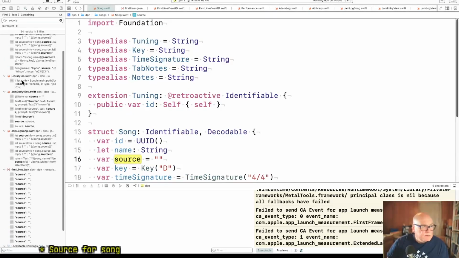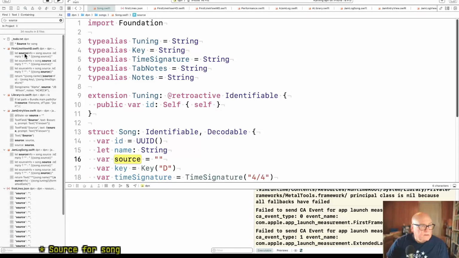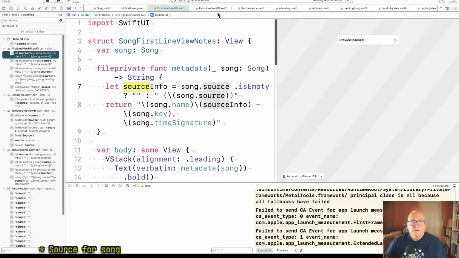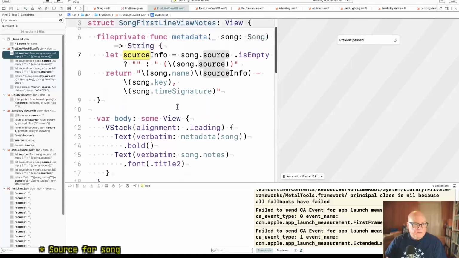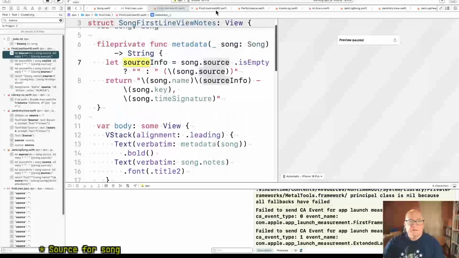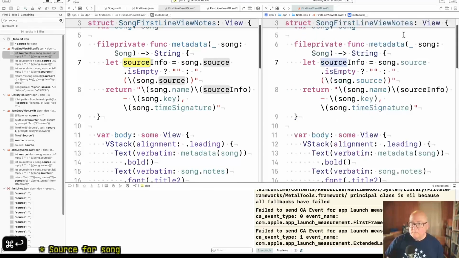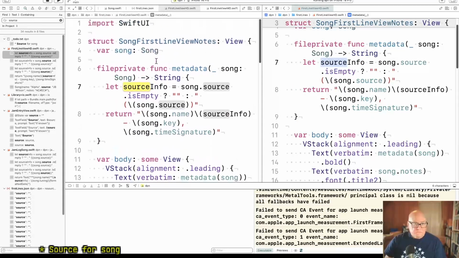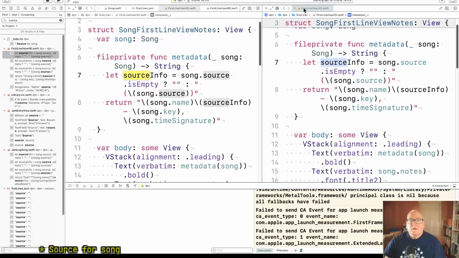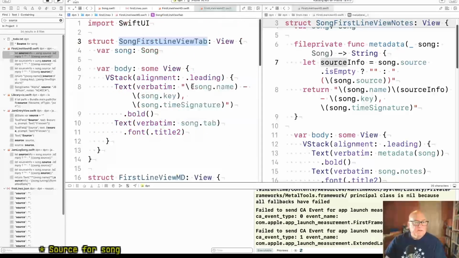Okay, song has a jam entry, jam log song. First line view, HD. Oh, but let's get these two. HD, MD.